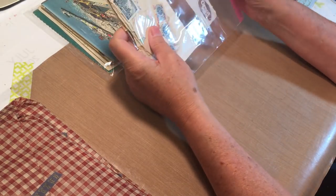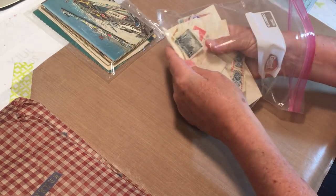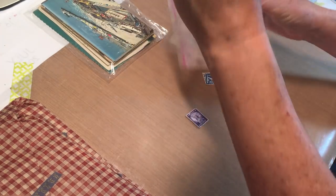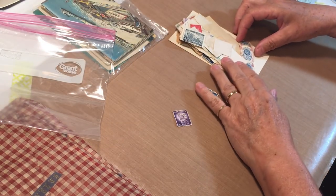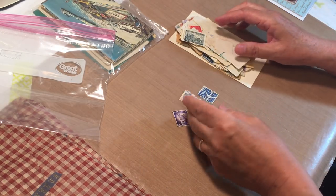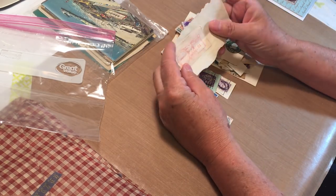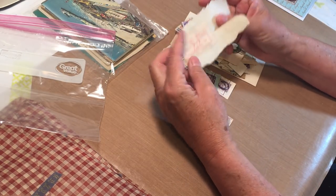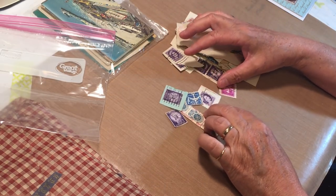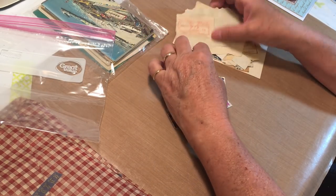Oh, wow. Stamps. I love stamps. That's so cool. Oh, gosh, yes. Stamps and... I love it when they're on the paper too, and you can do something with it that way. Oh, I love that. Those are awesome. Thank you very much.